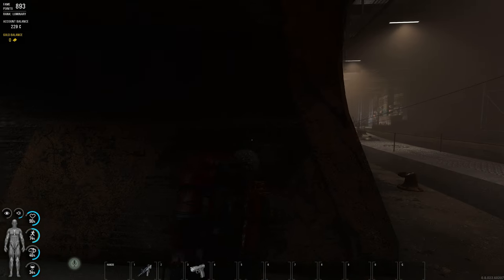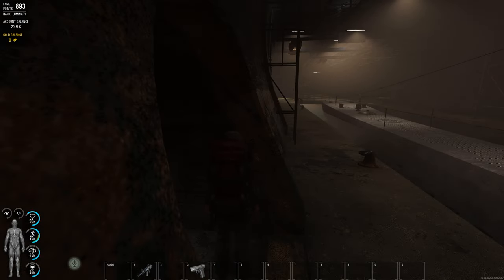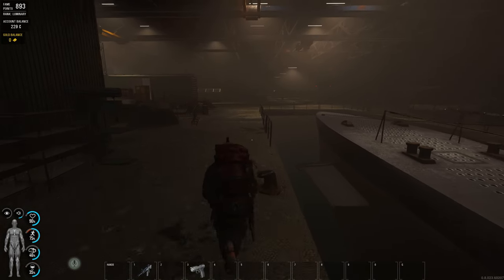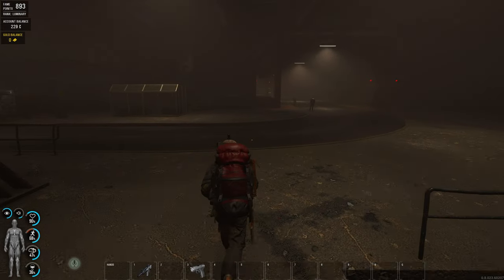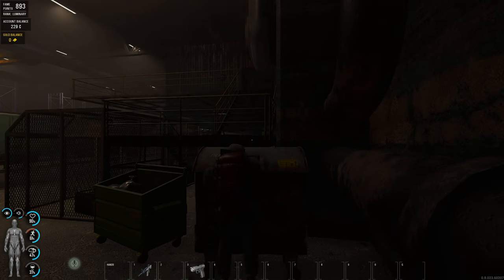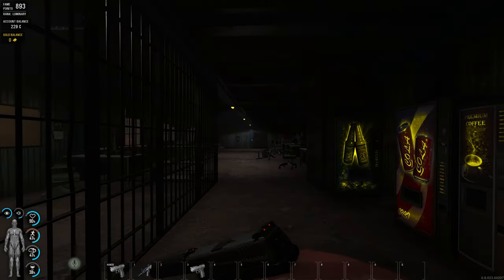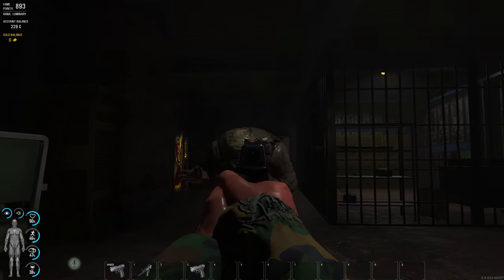Okay. So now, this is a bit trickier. But I'm going to still do it the safe way. Okay? Still going to do it the safe way. Don't really care if they hear me. Still gonna do it the way I always do it. Then I'm gonna get out my gun. Crouch down.